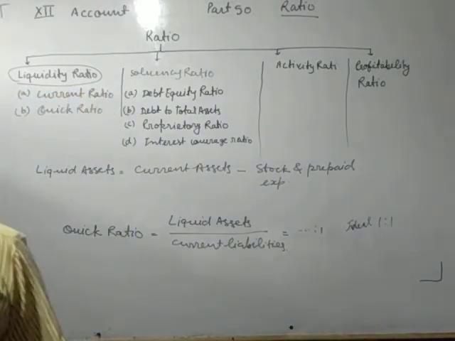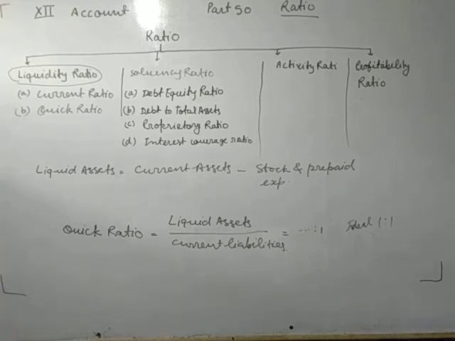When you see the balance sheet, the right hand side is called the assets side, and there come the non-current assets and current assets. Their headings are given. So all the items which come under the category of current assets are called current assets. For example, stock, debtors, bills receivable, cash in hand, cash at bank, work in progress, and like such all items come under the category of current assets.